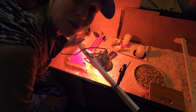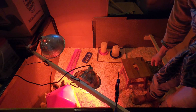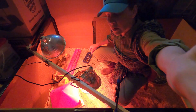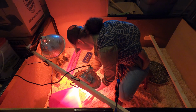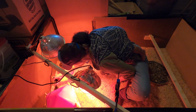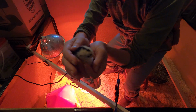I'm just gonna jump in there and show you a couple of the chicks, and update you on a couple who we've done some previous videos about. We keep a stool in here because the kids like to sit and watch the chicks. All right, come here. Trying to catch chicks is always fun. I want to catch this guy just because he's so pretty.